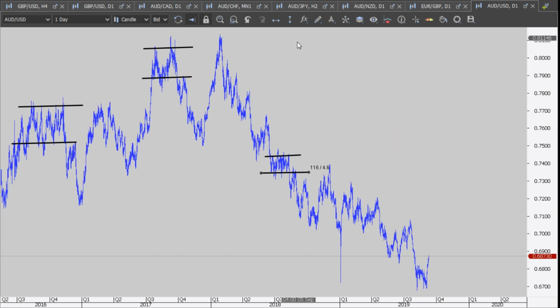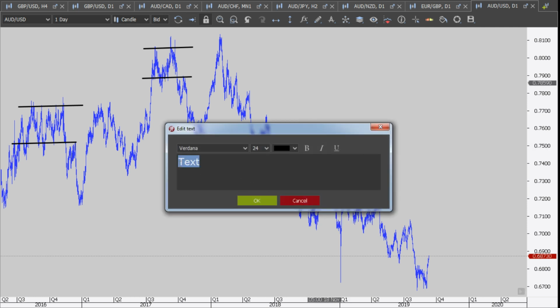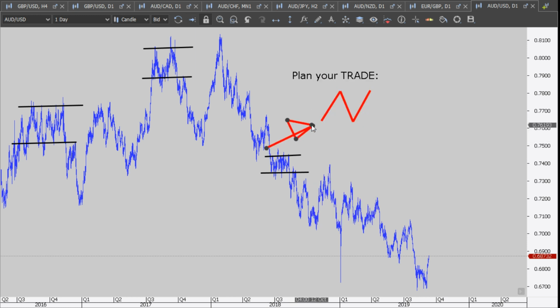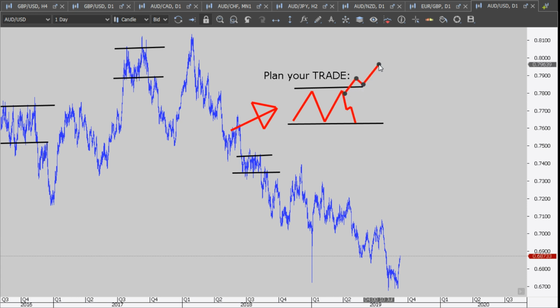Now, everyone, we have 3 more minutes. How you should think it goes to plan your trade. Okay? And George is not wrong, everyone. George is not wrong, but when you see this, right? When you see this inside the structure or inside the trend or inside your Fibonacci, for the ones who are with us for 2 years, 3 years, 1 year. When you see this, you need to plan your trade. You need to play chess with the market. So you are going to say, well, if I'm seeing this, 3 things can happen. 1, the market is going to continue to go sideways. 2, the market is going to break and continue the uptrend. Or 3, the market is going to go sideways and continue the downtrend.